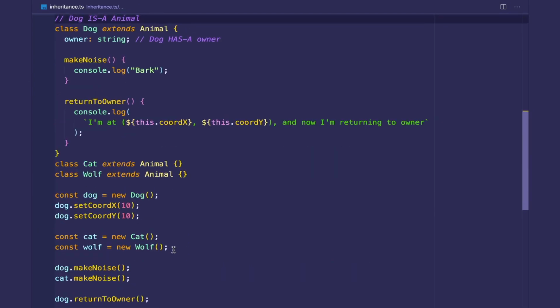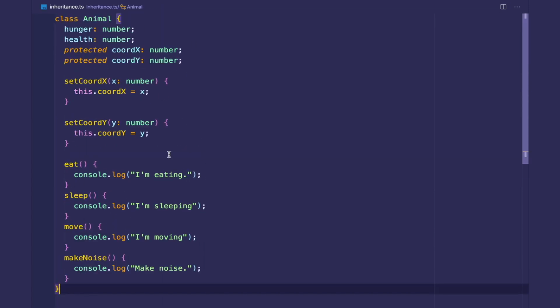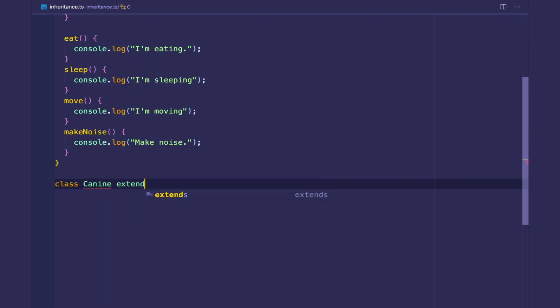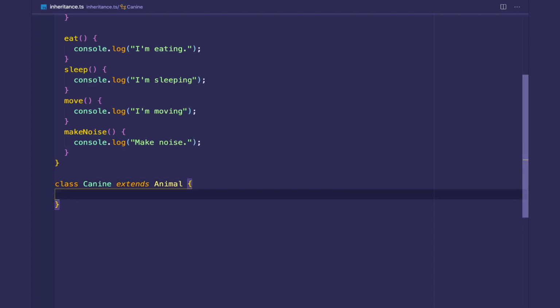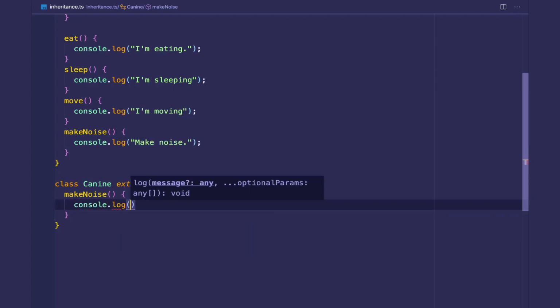The last thing that I want to introduce to you is, let's just delete all this code below here, and we still have the Animal class. Inheriting two levels down or multiple levels down is possible. We don't have to stop at the first level. So let's say we had a Canine class. We have class Canine extends Animal because a canine is an animal. And we know all canines can bark, so we're going to override the makeNoise method. We're going to redeclare it. So console.log bark, bark, bark.